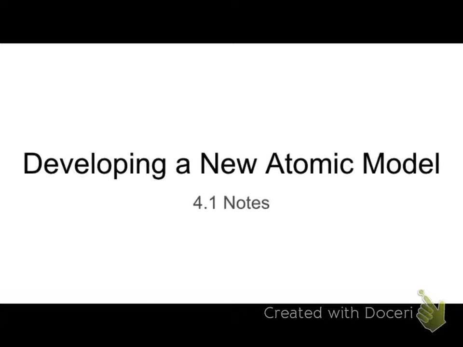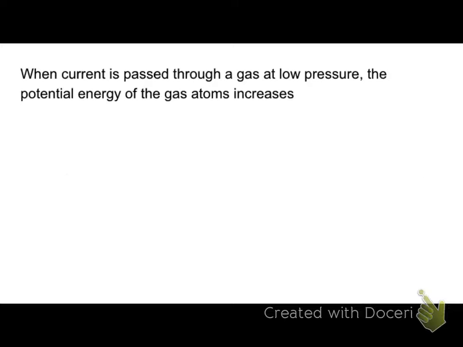Okay. So, with that out of the way, we're going to pick up where we left off yesterday. So we covered these two, which means today we're covering our final objective, which is to describe Bohr's model of the atom. All right. So, we're going to talk a little bit about some experiments that were run to help show this model, and then we'll talk about the model itself.